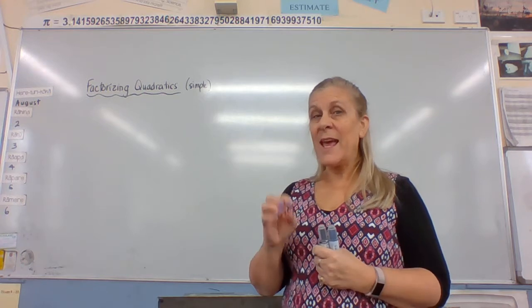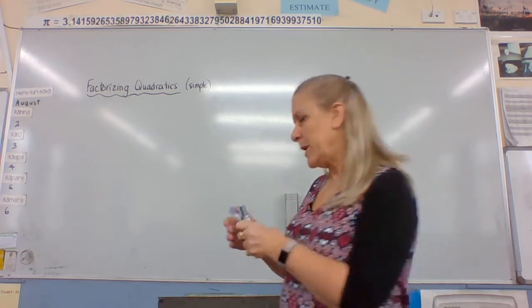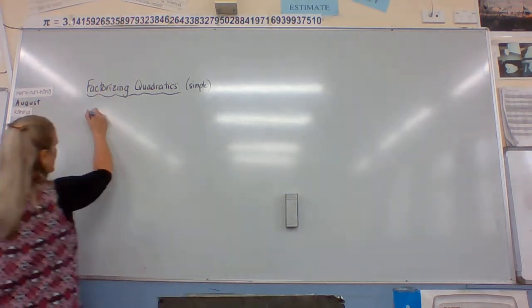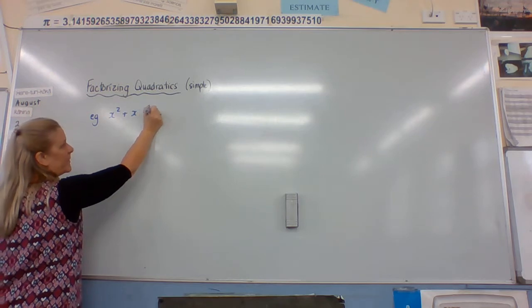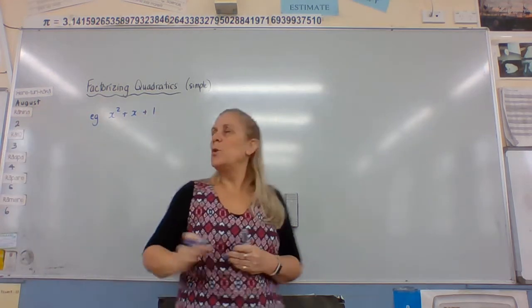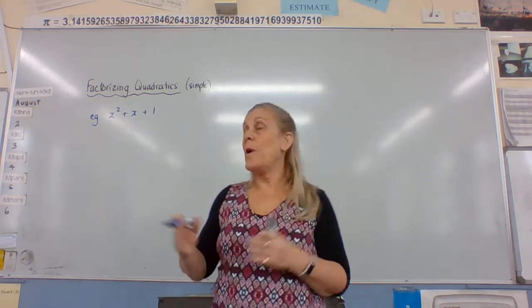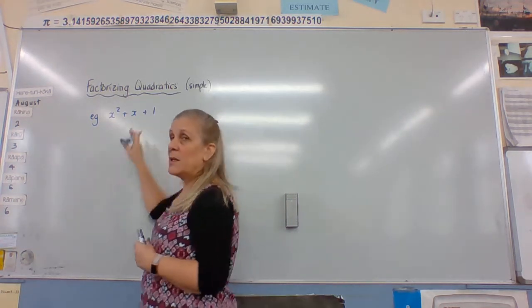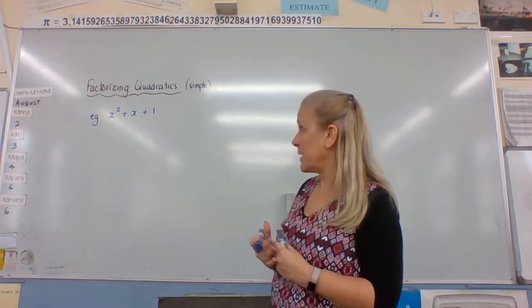So a quadratic has a term of x squared in it. Normally we would see these written like this. Something like that, all right? We've got an x squared term, we've got an x term, and we've got a 1. Even if one of those is missing, these two, it's still a quadratic. We have to have the x squared for it to be a quadratic, though.